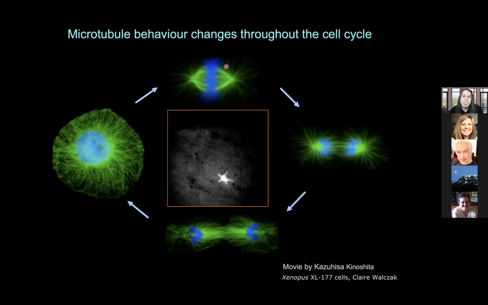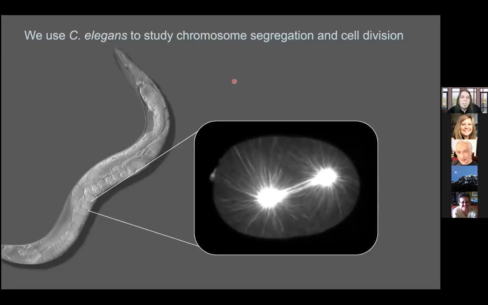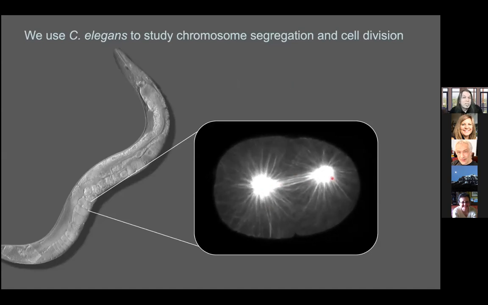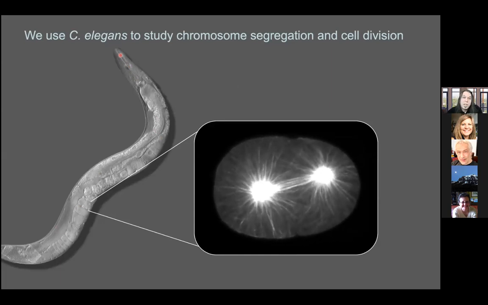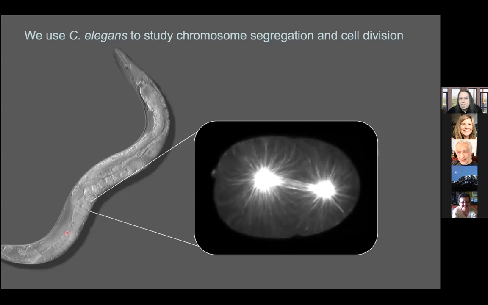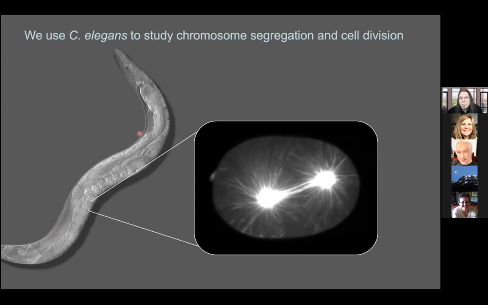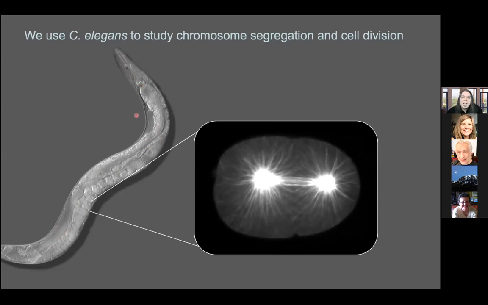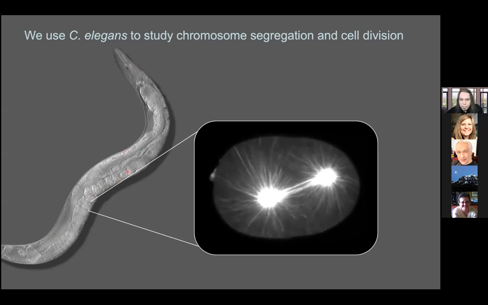One of the ways that animal cells do this is they use centrosomes to nucleate the microtubules. I've been using Caenorhabditis elegans for many years to try to understand this process and how these structures form and function. The nematode C. elegans has been an important experimental model for geneticists, cell biologists, and developmental biologists. There are two sexes of this nematode worm — hermaphrodites and males — so you can do genetics. It's a fairly simple animal with muscles, nerves, intestines, skin, and germline, built with only about a thousand cells.